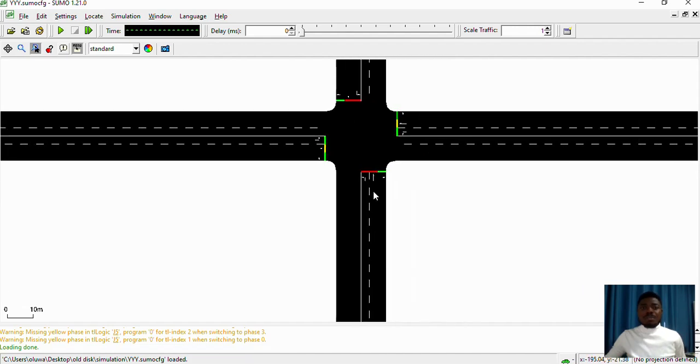So you can see, even before we start the simulation, the areas that are green. When this is green, there will be a movement of vehicles in this direction, and the yellow shows the ones ready to move when this changes to red. Also, for this other lane, this is the true lane, and for the other lane here, this is the minor green. I already explained about the minor green. The minor green is always like that. It doesn't change.